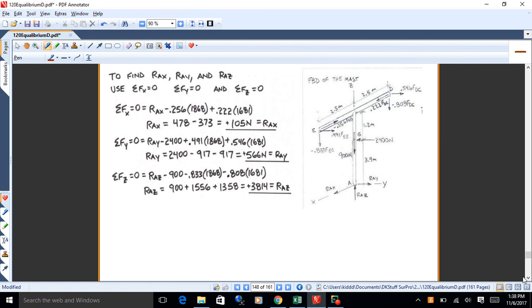So that's one way to approach that. I started off by getting vector expressions for the cables, and I just looked at it and said, well, how could I approach this and get those cable forces figured out? And I came up with a couple equations I could throw at that, moment equations. And then after I got the cable forces figured out, I could use force equations and solve for the reactions down there.